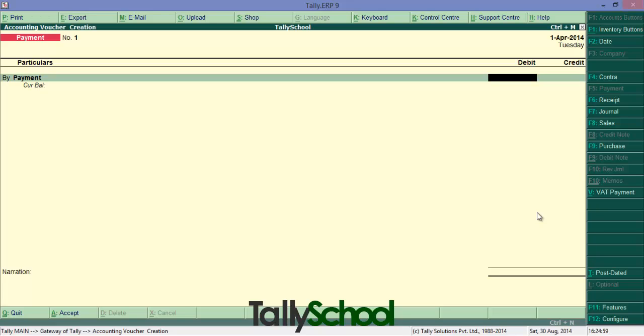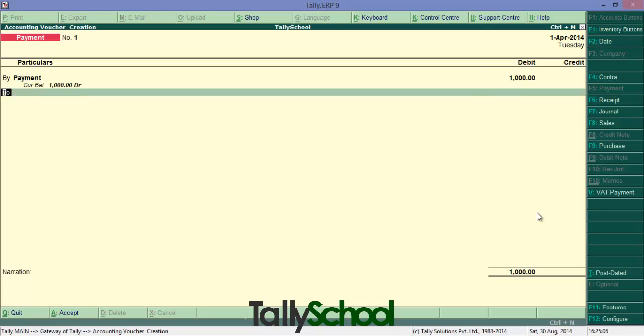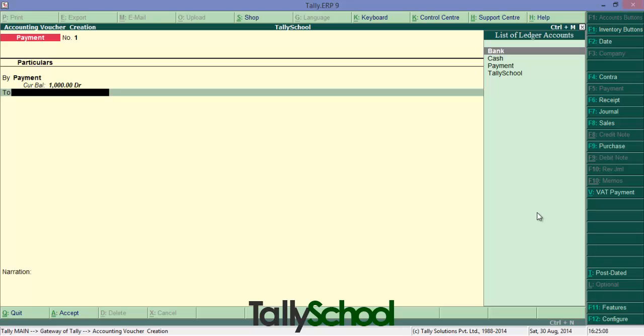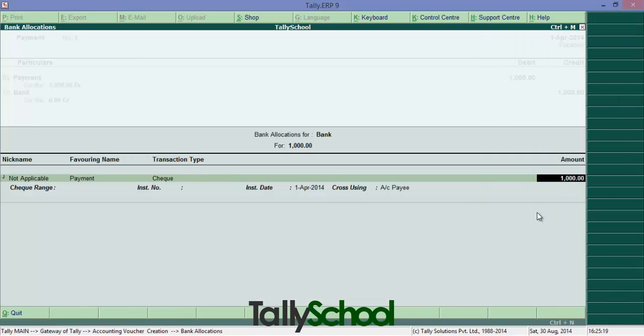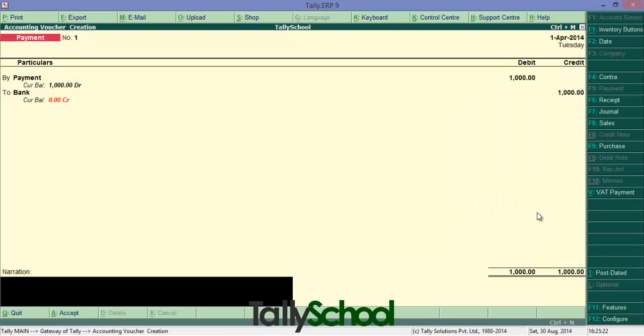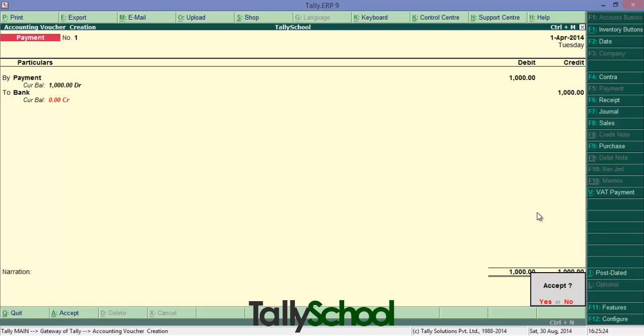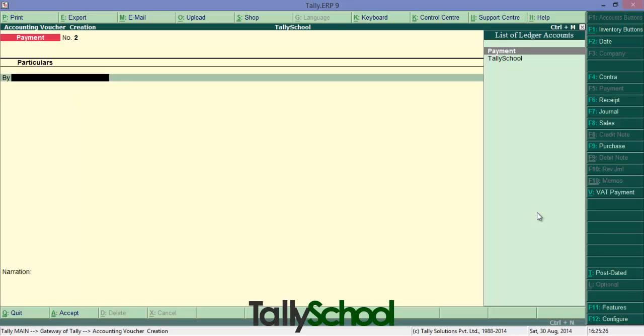Let's say I have a payment done. So it's a payment voucher under the indirect expenses for 1000 rupees via my bank, because I've just deposited the money into the bank. Okay, 1000, so the bank account is now 0. This is the payment to bank. Enter. Again, if you have bank details you can enter, but I don't have, so I'll just skip. This is just an example tutorial. Okay, so this was the payment entry, really quick and simple, fast.